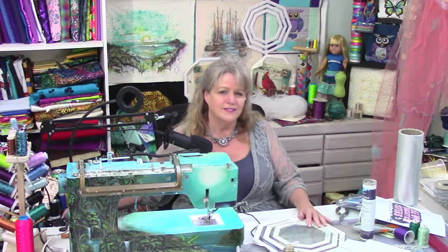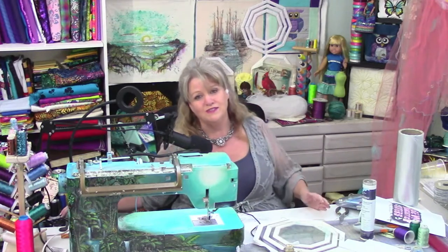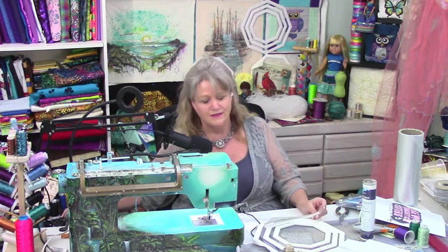What would you call this? Sewing, stitching? It's not quilting, and it's kind of embroidery, but it's not.